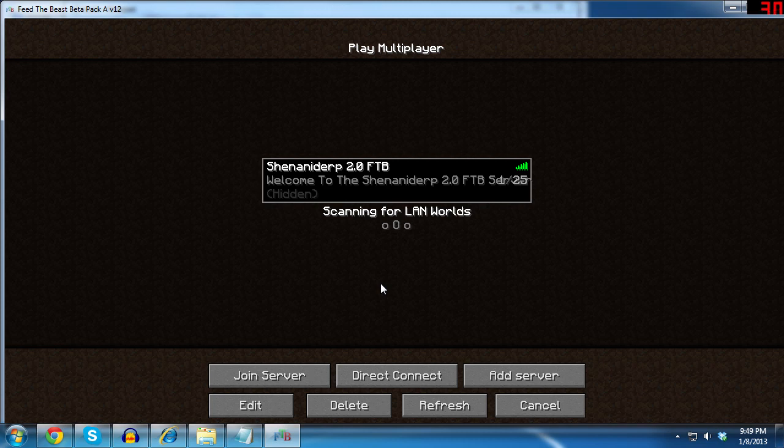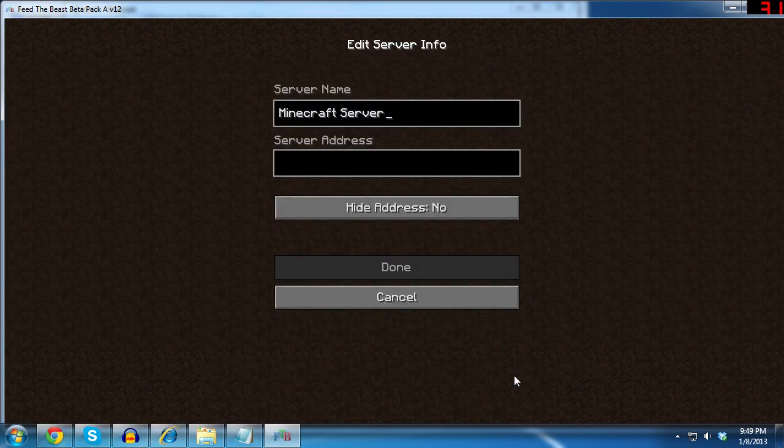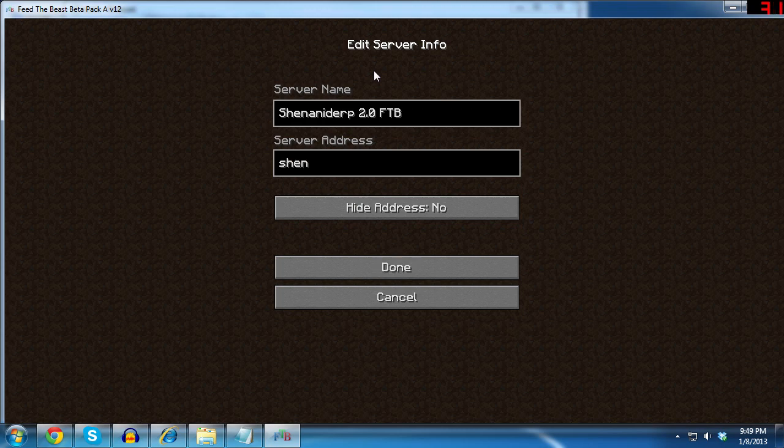So to protect against that, we set up that host file. So now all I have to do is hit add server, give it the information for the server name, and then for the server address, we type in the name that we just gave it in the host file. In this case, Shenaniderp.